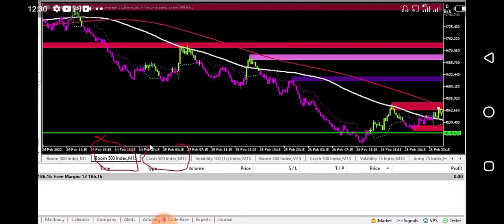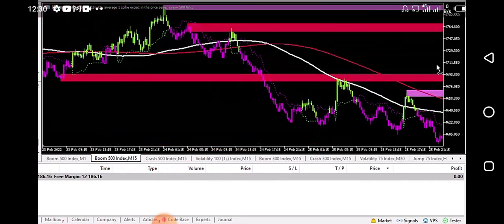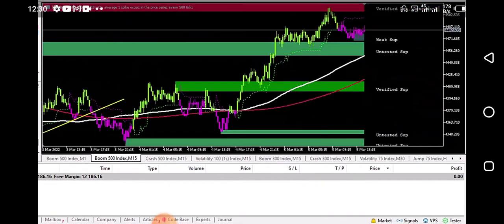You see it's still the same thing. You can trade crash 500. You can trade volatility 100s. You can trade BOOM 300 with this system. Just name them. Every other volatility index you can think of, you can actually use this system to trade them. I might decide to remove all this support and resistance, just be left with the candles alone. You will still have a 100% kind of trade.